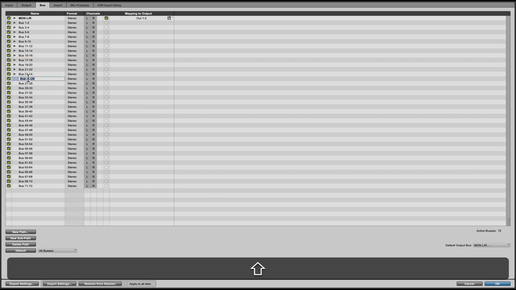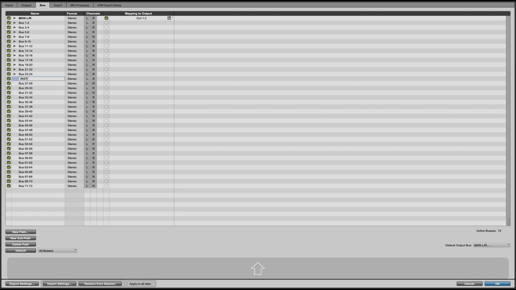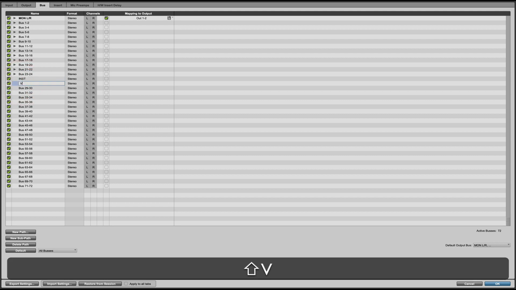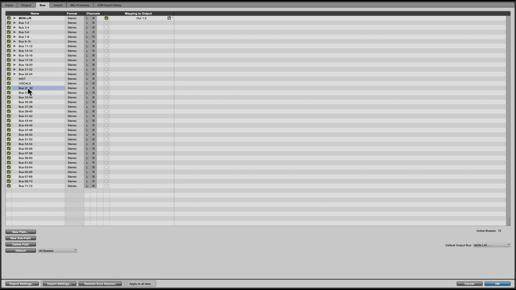So I'm going to create an instrumental stem, or an instrument stem, and I'm going to do master stems in all caps. So we've got a vocals stem, let's call it vocals. So now we've got two masters, instrumental and vocals. Let's go ahead and create a mix stem also. And I can actually drag these up in any order we want. Now, as I'm thinking about instruments, let's move this down here for now.